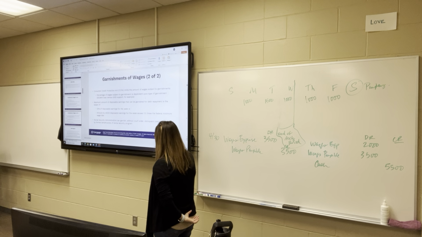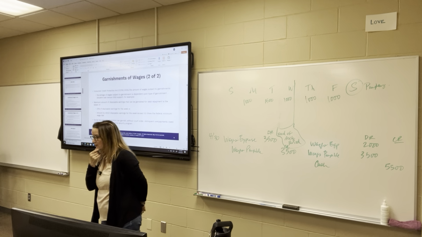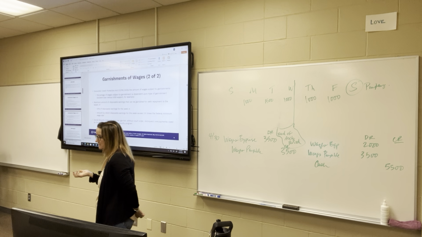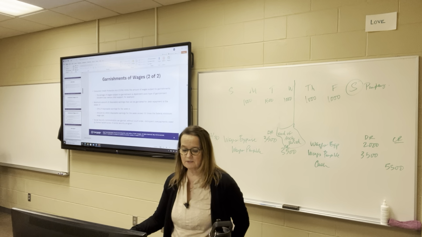The Social Security Administration can also garnish, without a court order, any delinquent overpayments owed by former beneficiaries of the Social Security program. So if you received Social Security benefits and you weren't entitled to them, and yes, it happens, they just send out checks and you weren't supposed to get them, they can come after you for it and ultimately garnish your wages for it.